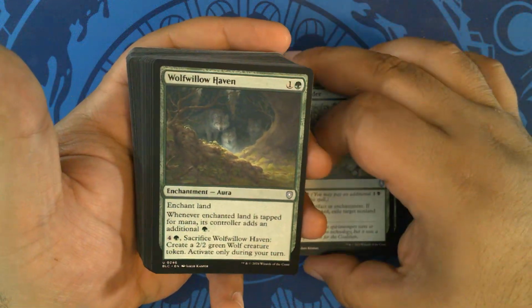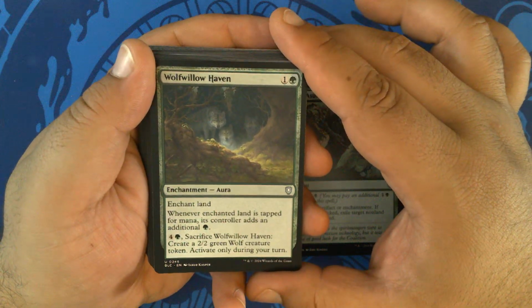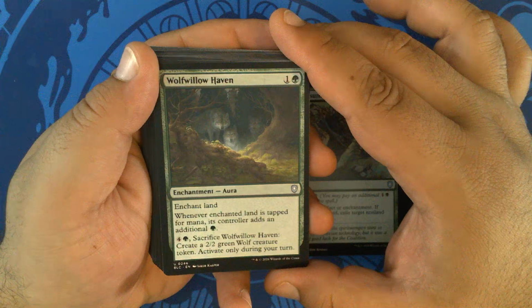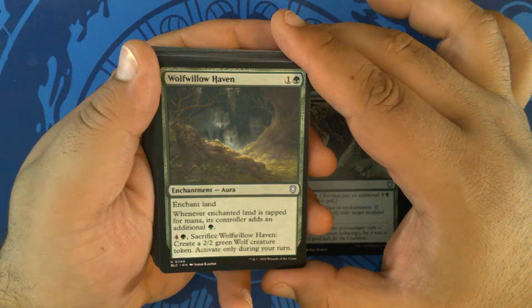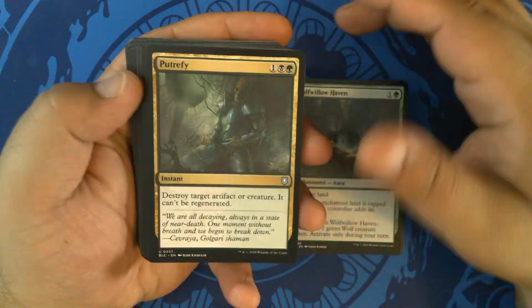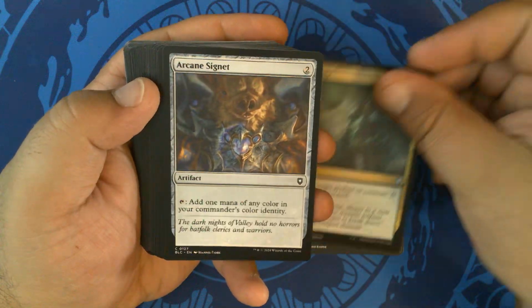Wolfwillow Haven. 1 and a green, enchantment aura, enchant land. Whenever enchanted land is tapped for mana, its controller adds an additional green. 4 and a green, sacrifice Wolfwillow Haven: create a 2/2 Wolf creature token. Activate only during your turn. Putrefy. 1 black green instant, destroy target artifact or creature. It can't be regenerated.